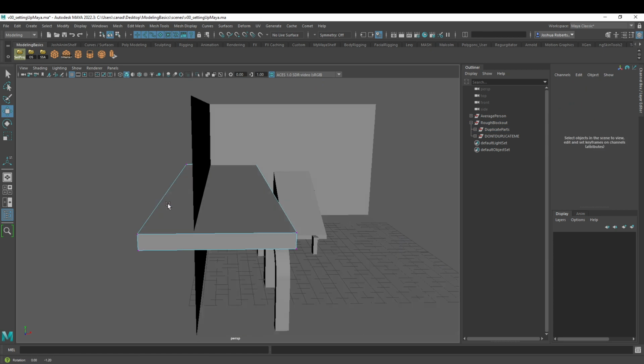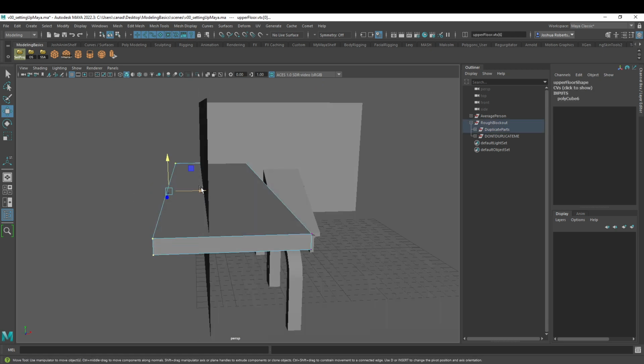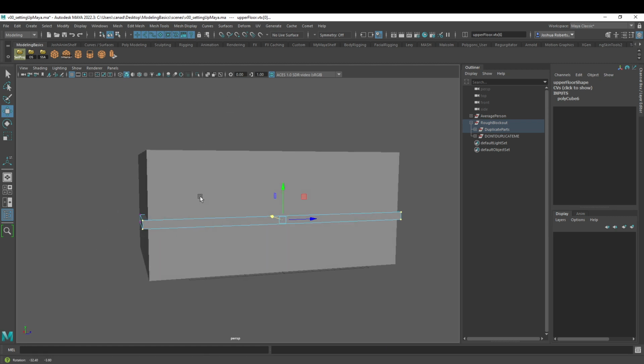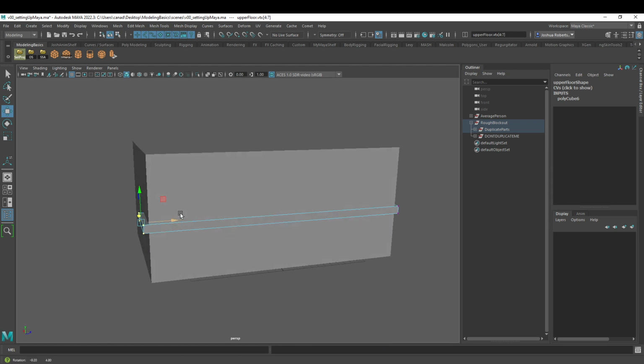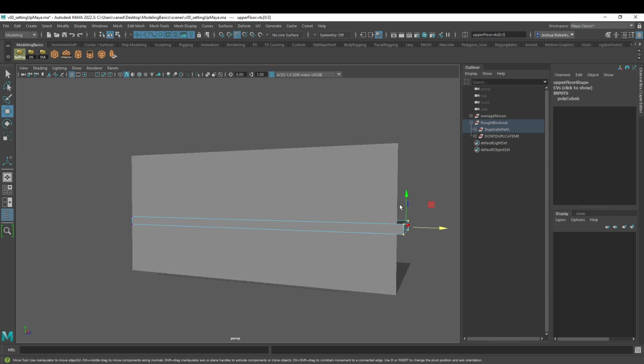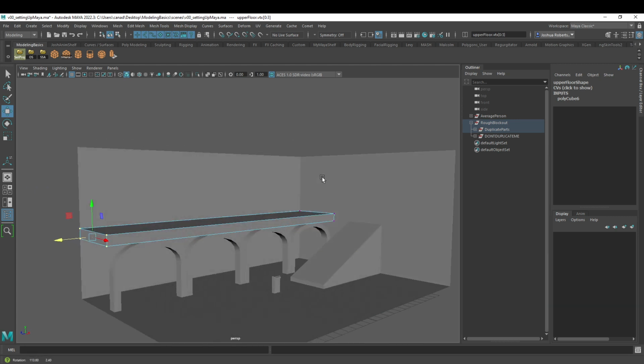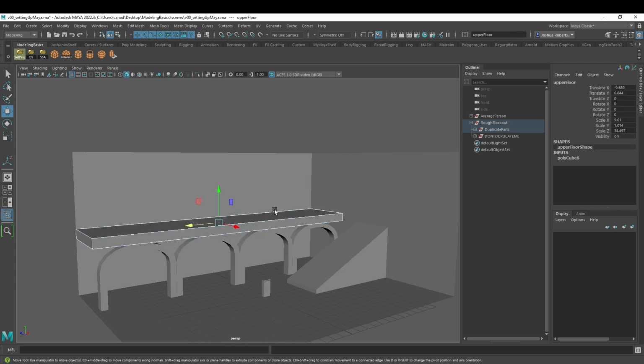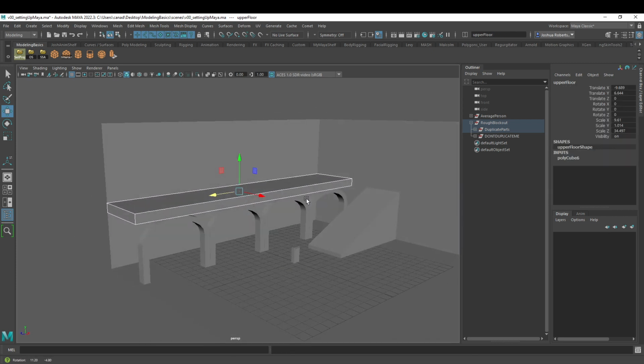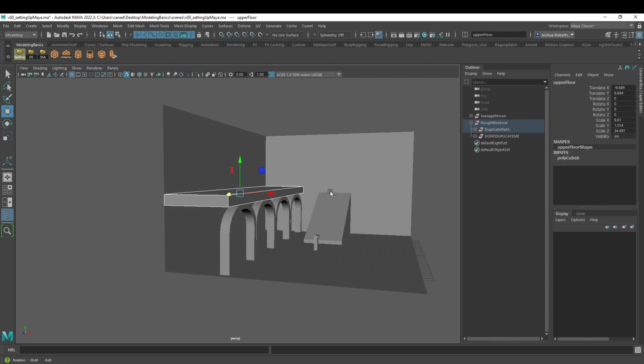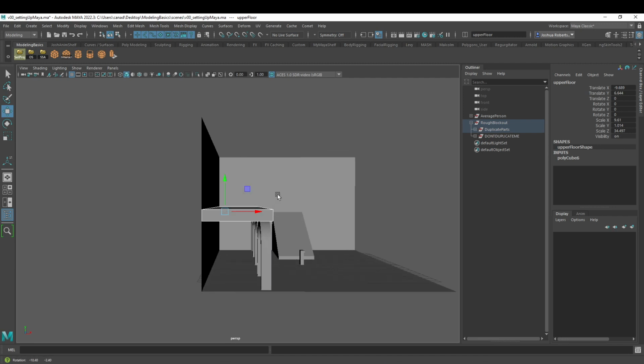And let's grab these vertices, and I'm going to hold down V to snap the points. So you can see exactly how frequently I start using some of these tools. V snapping I use all the time. It makes it so much easier to line up everything you want to be lined up. And it's one thing that I'm trying to figure out how to do easier in other software.